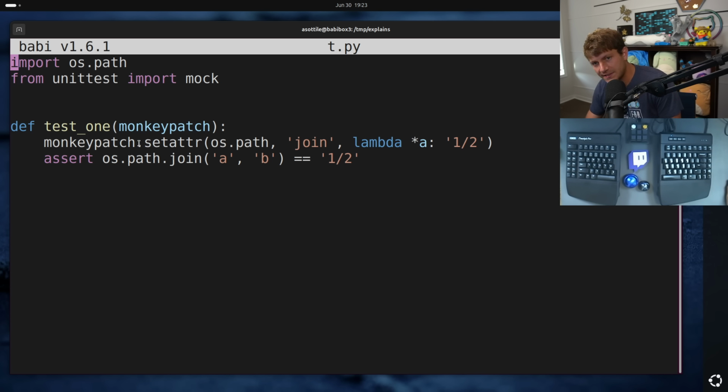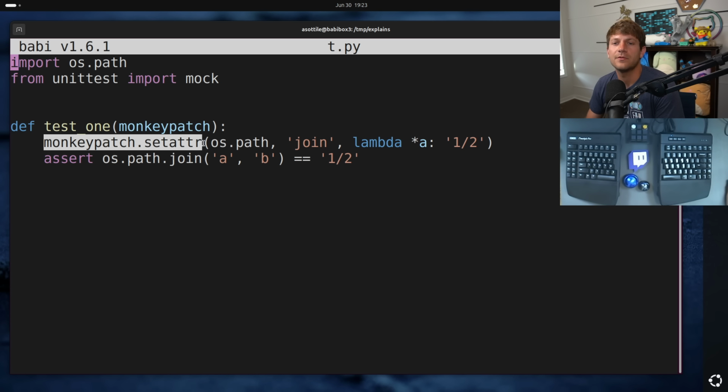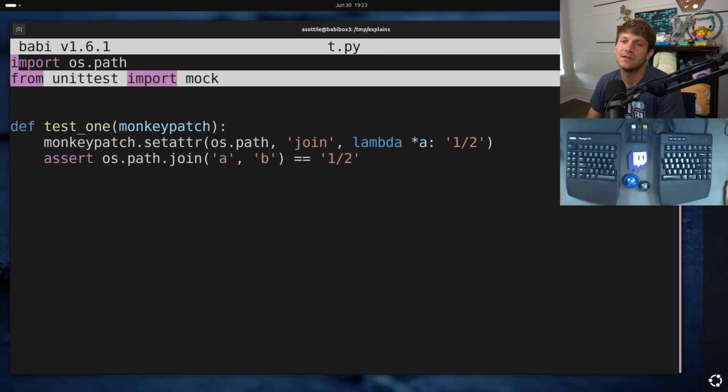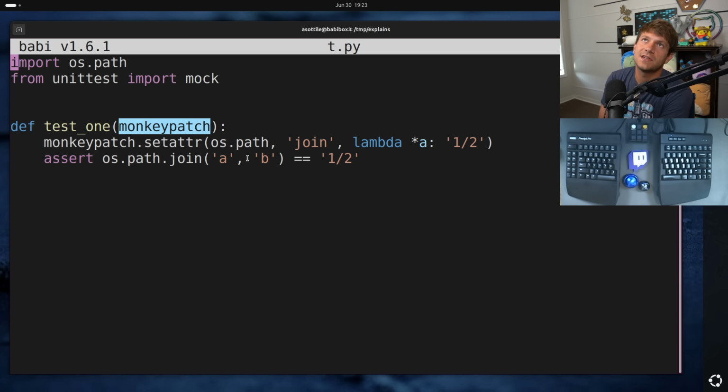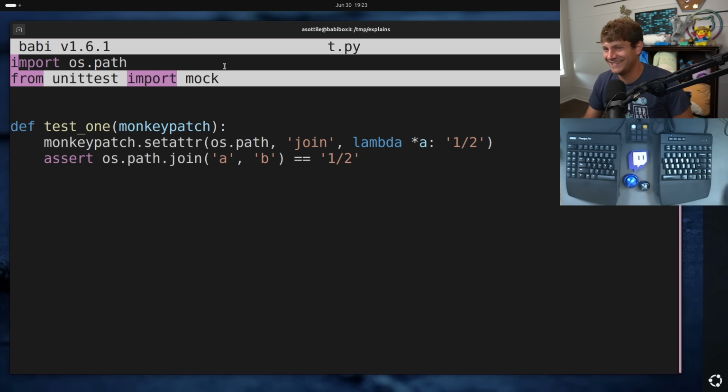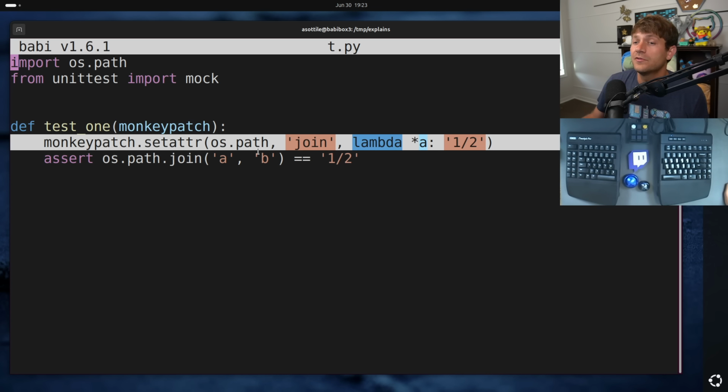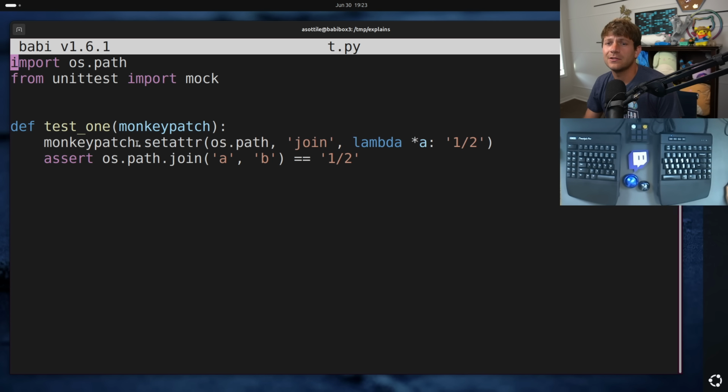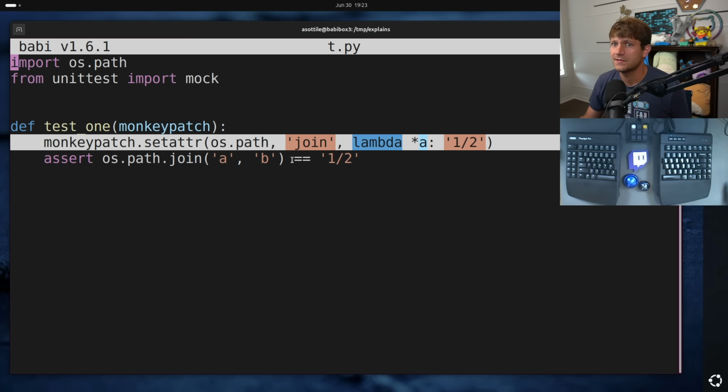Yes, there are context manager versions of both monkeypatch.setEditor and the pytest-mock fixture as well. But at that point, you're not really saving yourself anything with that, and you don't really have great control over the scope of this. And so you might ask, okay, when does this actually get torn down? Like how long does this last for?